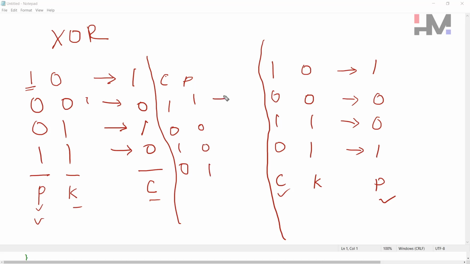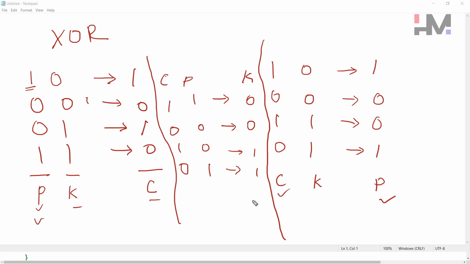Let's see, these both become 0, and this becomes 1 1. This looks like the key, right? So if we have any two of these three, plain text, key or ciphertext, we can derive the third one. So we have derived ciphertext, plain text, and also the key.